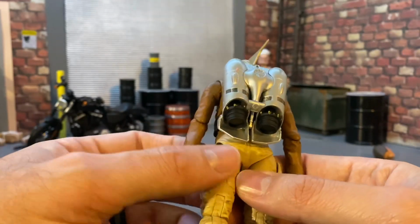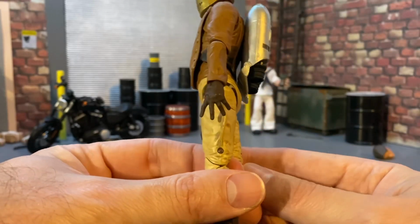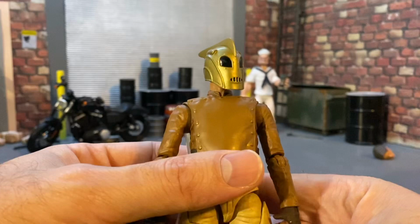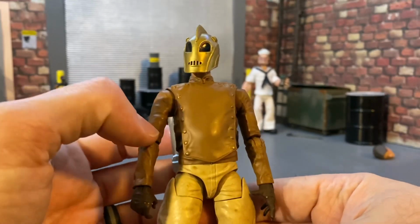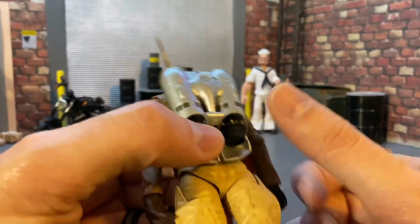So that's a cool thing about the new one, you get more versatile looks out of it. You can pretty much just get one or two looks out of this Funko figure, but with the Diamond Select, you'll get a lot more variety. So we'll look closer at that once I review that figure.